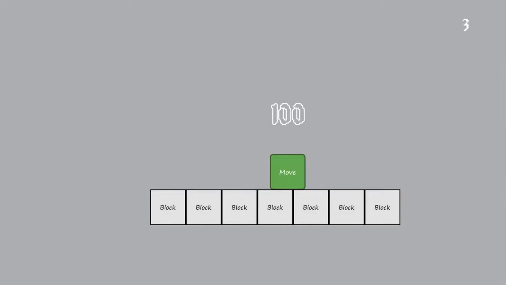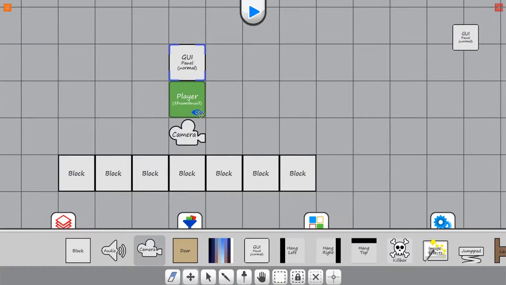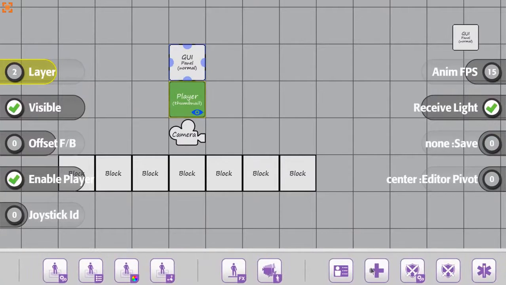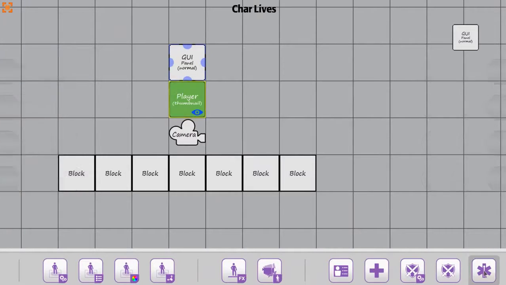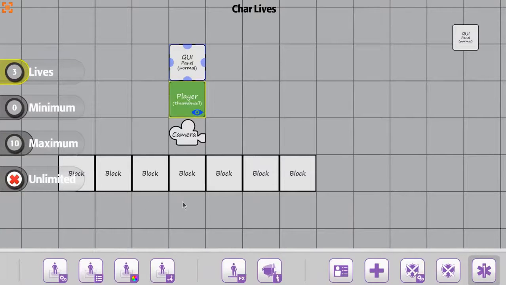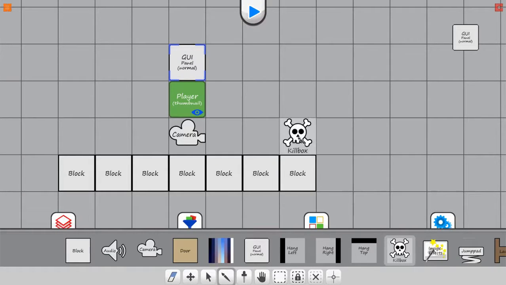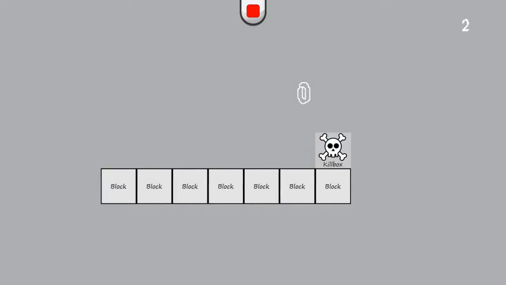And then just one last thing to check is that if you do have health, let's make sure that health can actually be used. So let's double check that the player's health is not unlimited, but actually set for an amount. He's got health of 100, and then let's double check that our lives are set. Got 3 lives and unlimited is off. So what that means is that we could actually go in here and place, for instance, a kill box inside the scene, and once it builds out, a fun part is that you can walk by it and you get hit. Notice now that it went to 0, and lives are now at 2.